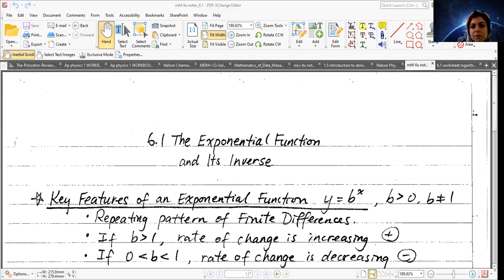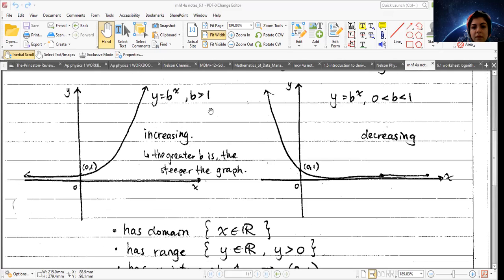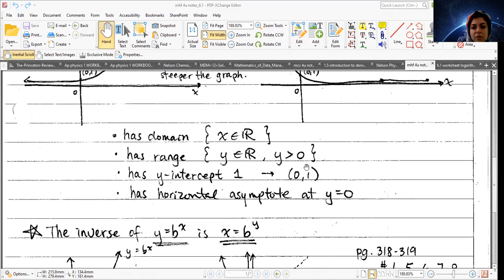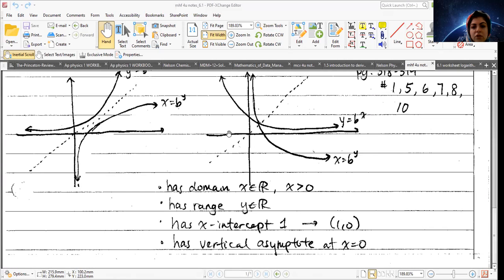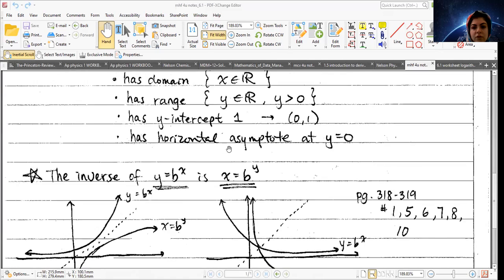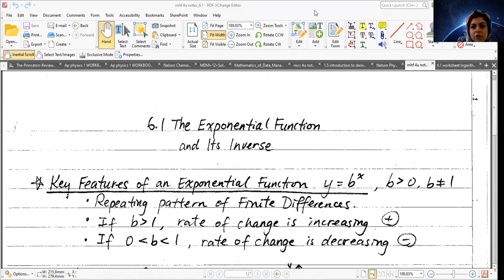Okay, 6.1, the exponential function and its inverse. Let's see, I'm going to graph an exponential function for you with the base greater than 1 and base less than 1, so then we can go through the properties, and hopefully I will sketch you the inverse of those functions. I'm going to share blank paper pages here, new share.